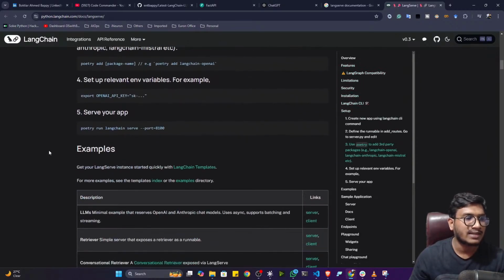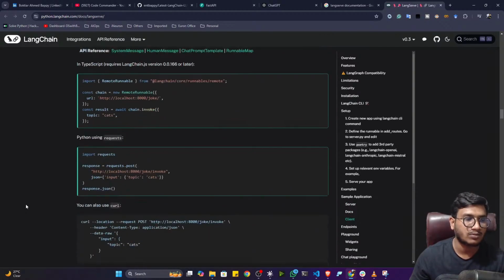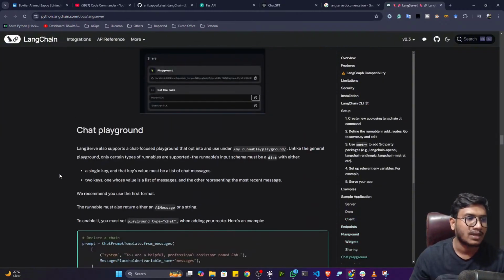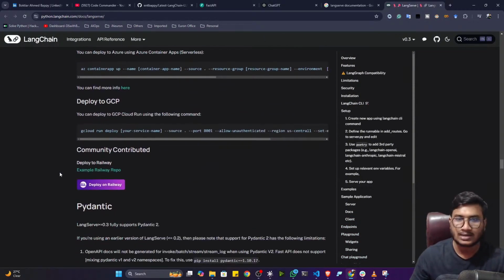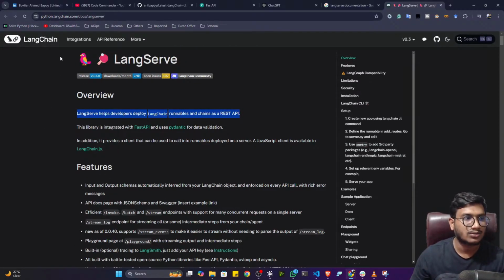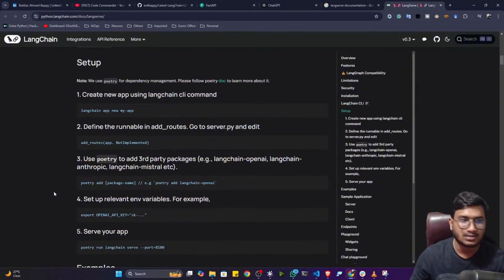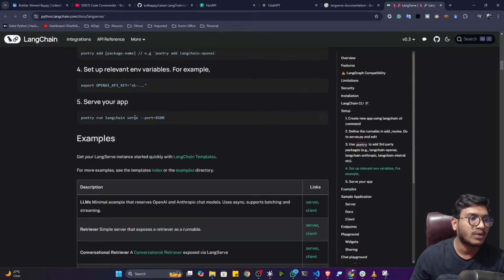But again, I told you the LangChain documentation is a little bit hard to understand. So first of all I will show you how we can use LangServe in our project. Then you can go through the documentation and each and everything would be clear, because they have given so many examples. I know that initially it would be a little hard to understand what they are writing, but first let me show you my implementation. And I recommend, guys, please go through the documentation. Unless you go through it, you won't get the in-depth idea. I'll show the demo, but if you want to learn more about LangServe, you can go to the documentation. That should be my suggestion to all of you.